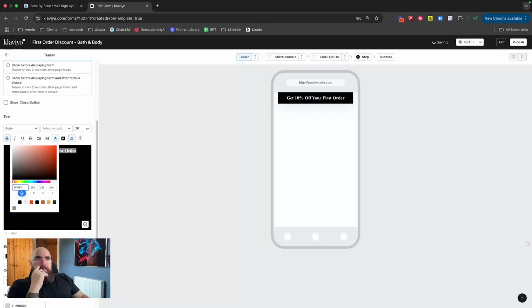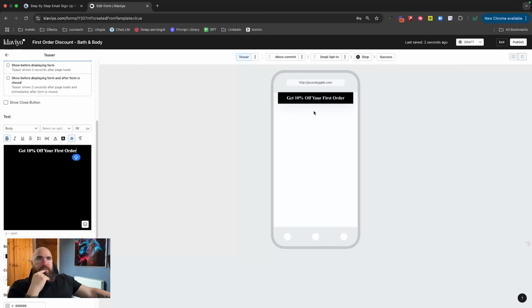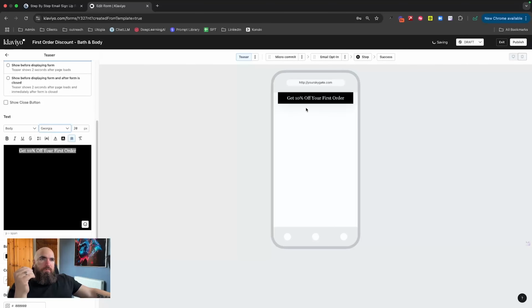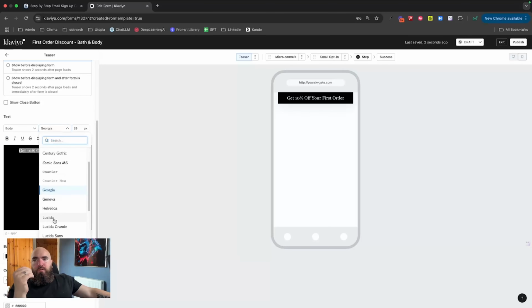There you go, Fs. You put your Fs across, and then you've got, get 10% off your first order. So immediately I'm thinking this would probably work well for a fashion brand because it's really bold. Obviously you can change the text to be a little bit more aligned with your brand, like if it's a little bit fancier, or if you want to use another one. Now, I wouldn't suggest adding fonts, to be honest, if you're going to be using Klaviyo, just because sometimes they can look gross.